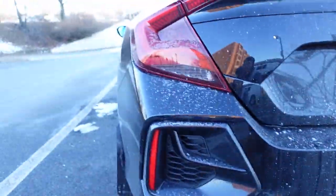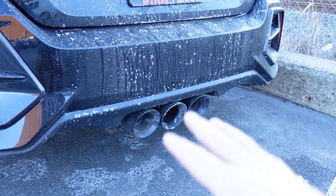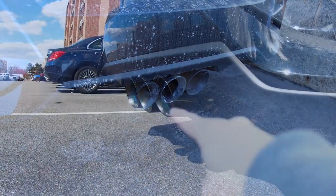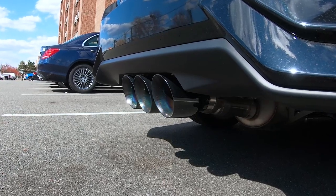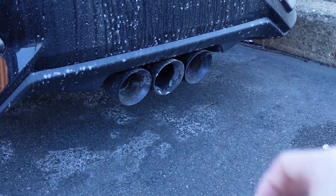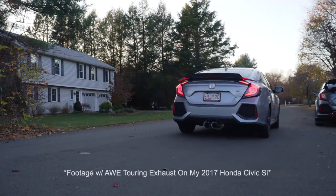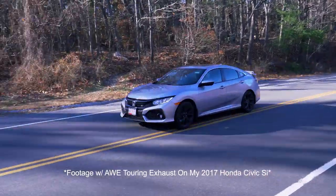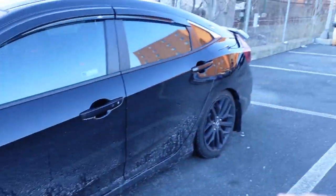Moving outside the car — I apologize, it's so dirty; we just had a storm here. One of the other mods I transferred over from the 2017 Honda Civic Si is the AWE Touring Edition exhaust system. I'm absolutely in love with it. I've fiddled with fitment a bunch and I'll probably work on it a little more, so I'll have more comments in a future video. This system has treated me so well — there's no drone, I love the tone, it's really aggressive but not too obnoxious and not raspy at all.